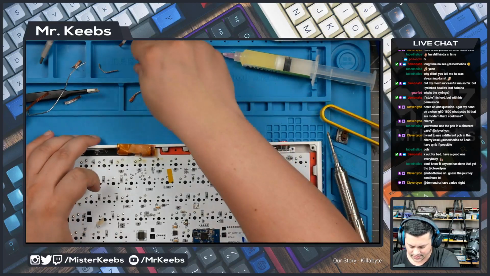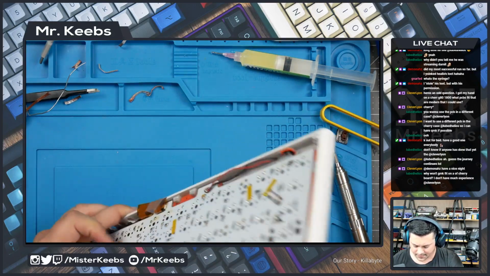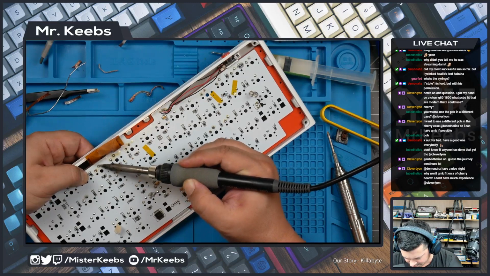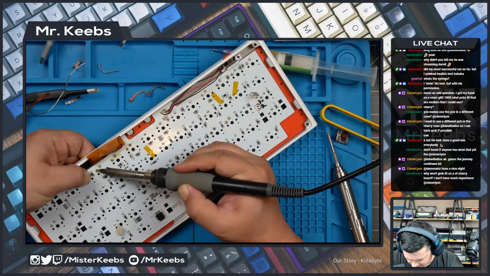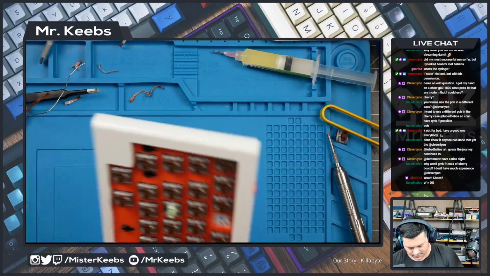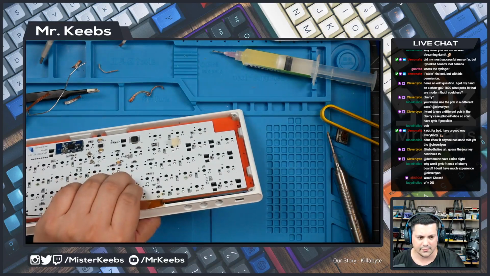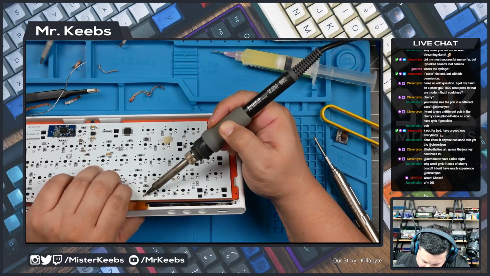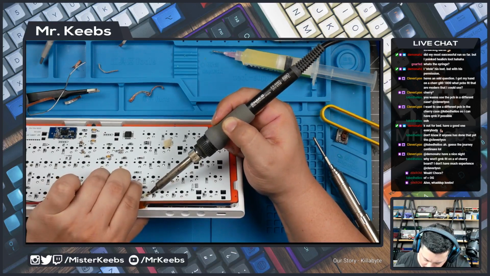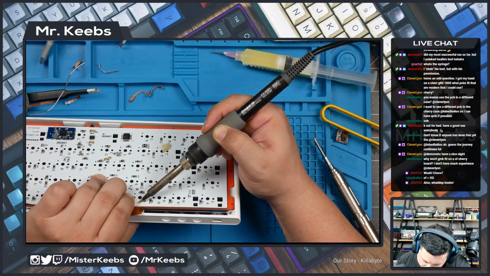All right, let's try to put a switch here and see what happens. I managed to do at least one of the holes. Hey, Dukram, yes, man, I'm having a super hard time here. Trying to replace the switches that came on this board, but the PCB is really garbage. So I'm having a super hard time.